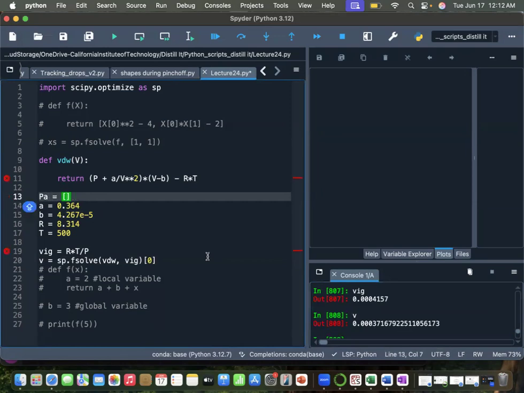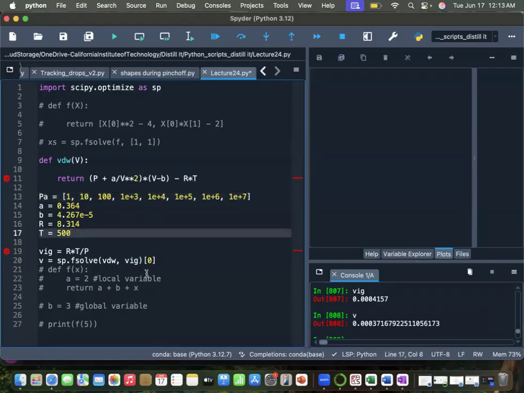So we could make a pressure array, which is, let's say, 1 Pascal, 10 Pascal, 100 Pascal, 1000 Pascal, 10,000 Pascal, 10 to the power 5, 10 to the power 6, and 10 to the power 7, right?